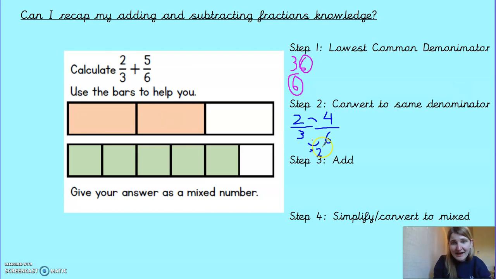Step 3, I'm going to add. So I'm going to add my now converted fraction. So instead of 2 thirds, 4 sixths, add 5 sixths. And that's really nice and simple for me, because all I need to do is add the numerators. The denominator stays the same. So that's going to equal 9 sixths. Right, now, final step is to simplify or convert to mixed. To begin with, I'm going to convert it to a mixed number. So I'm going to go, right, 9 sixths. My question when I'm converting is how many groups of 6 can I make out of 9?